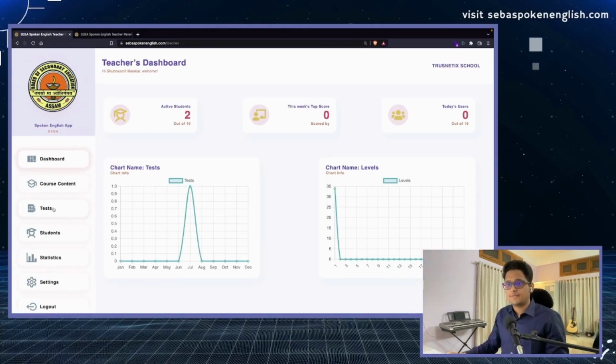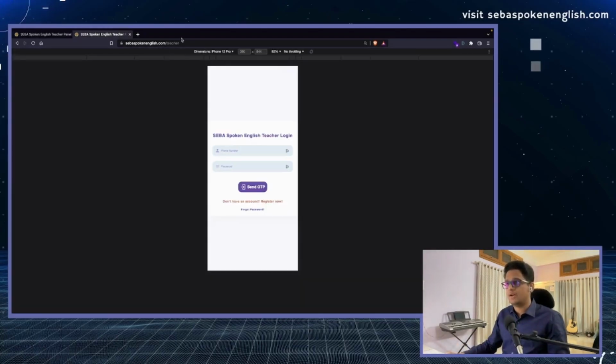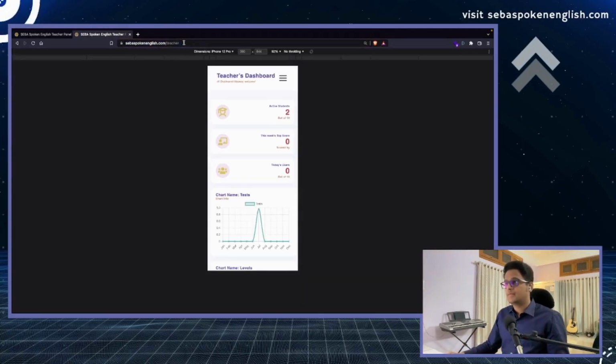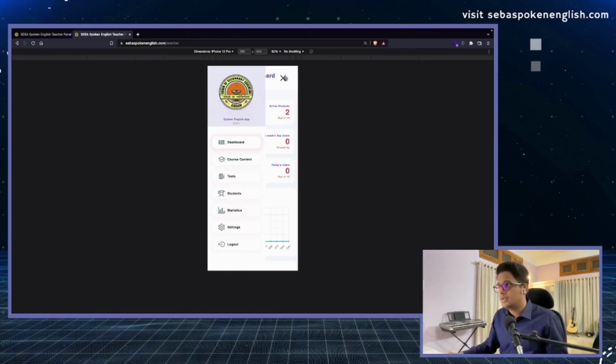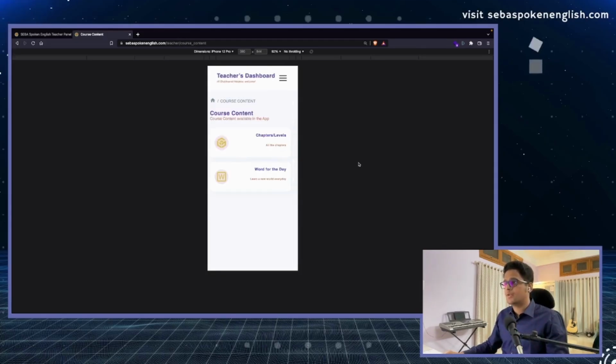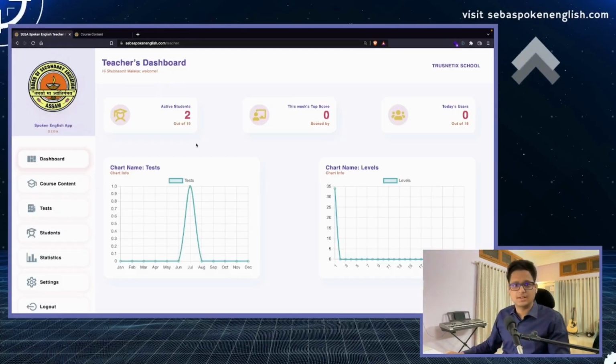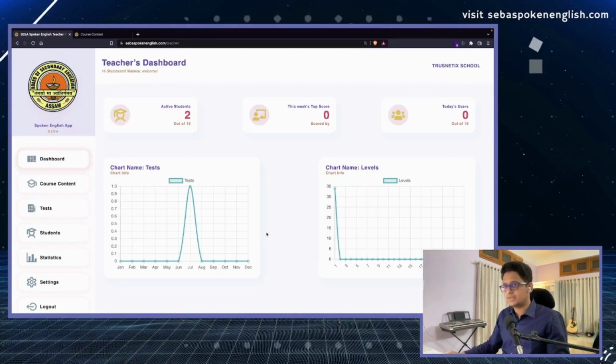Then at the left we have the course content button. If you are not able to see this course content button because you are using a phone, we have a way for that also. At the top right we have the menu button for your phone. We'll click here and we'll see all the menu buttons, all the different items, all the different pages right here. So we'll go on course content. We'll just come here because this is a bigger screen.